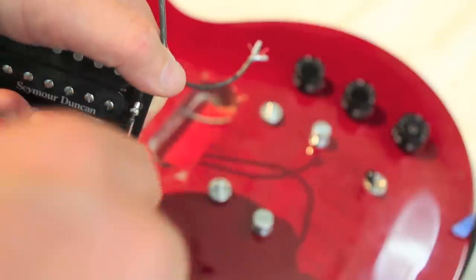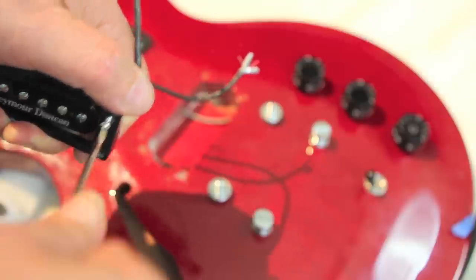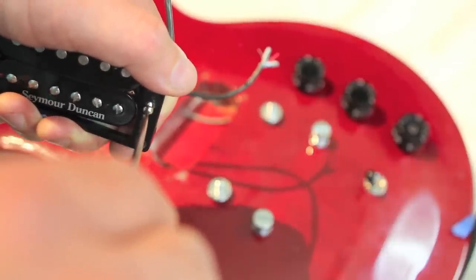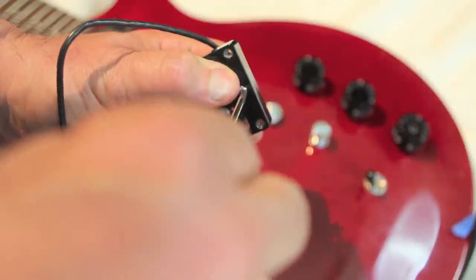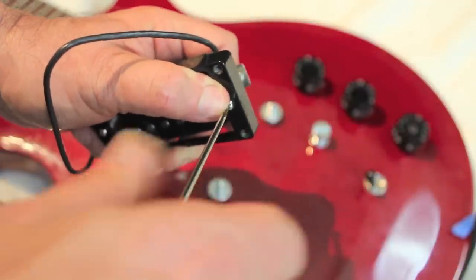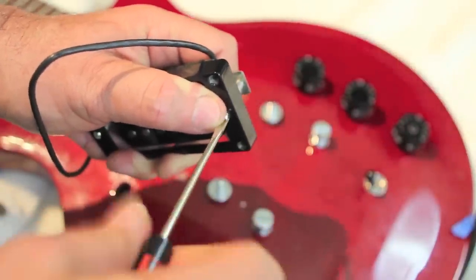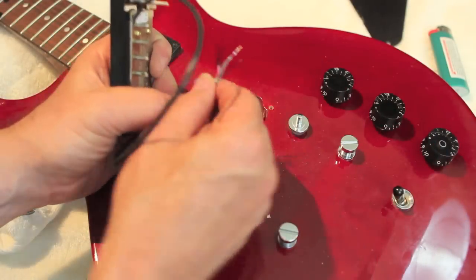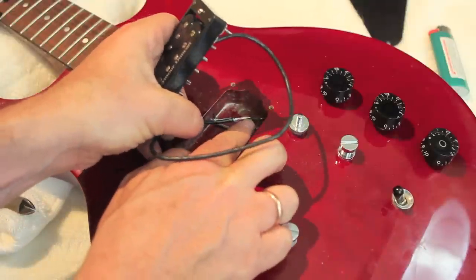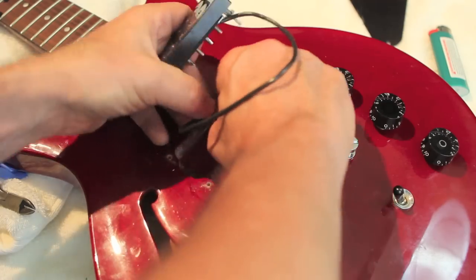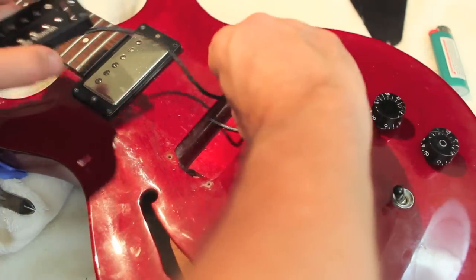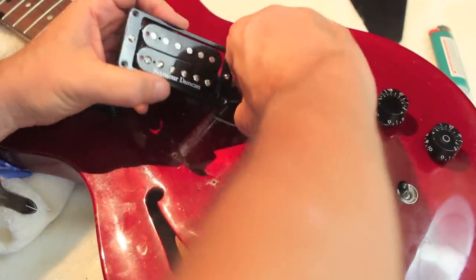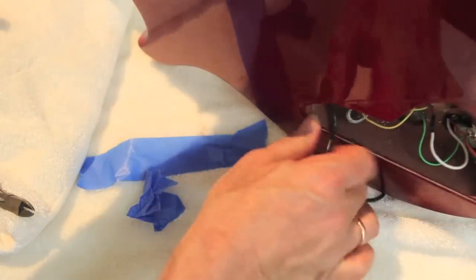Now this sort of pickup with no cover displays both the slugs and the screws, but the screws are oriented towards the bridge side of the pickup mounting ring. Now install the screw on the other side of the bracket, and we're ready to load the pickup. Work the wires through the hole that leads to the control cavity, and position the pickup, triple-checking the orientation of the screws. Turn it over, pull the wire through.